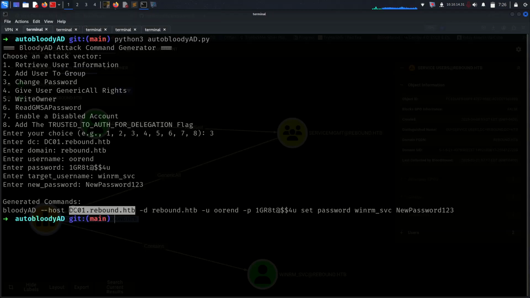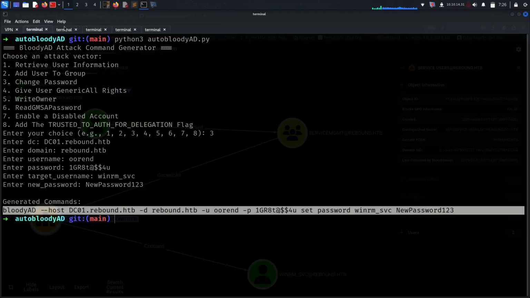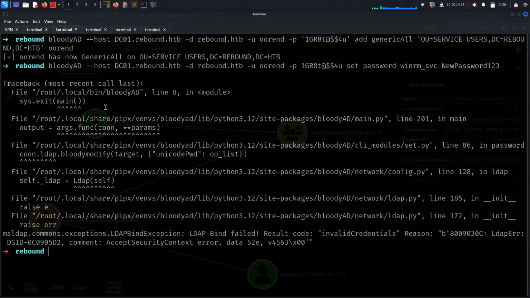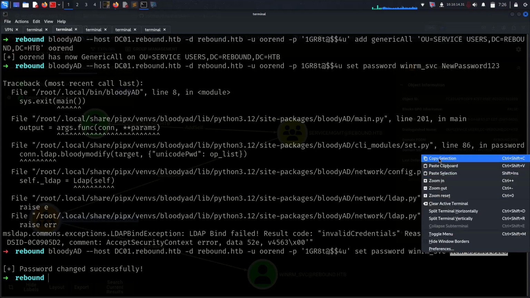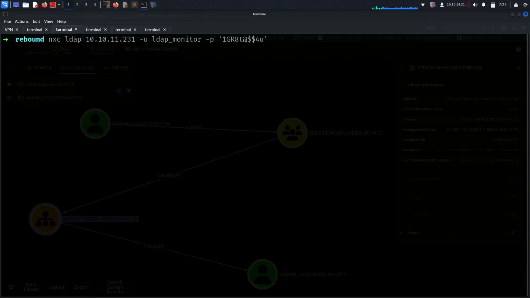So we got it. Let me try, and it says invalid credentials. It's a bust.